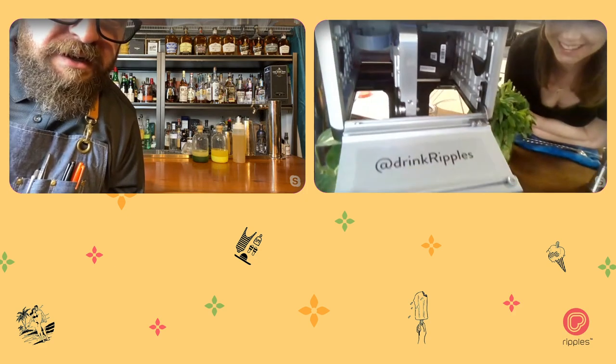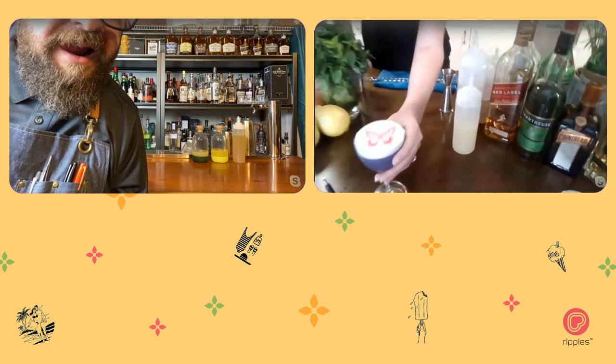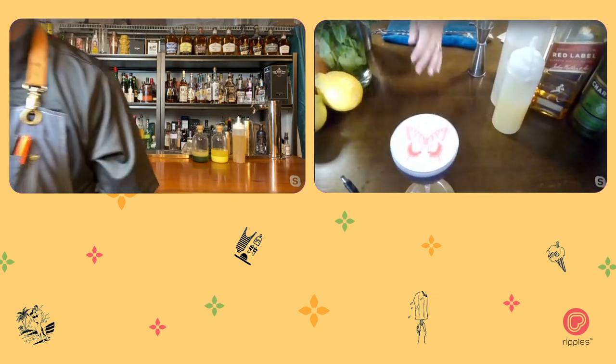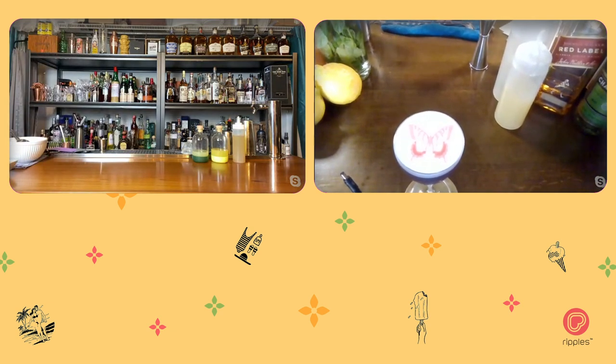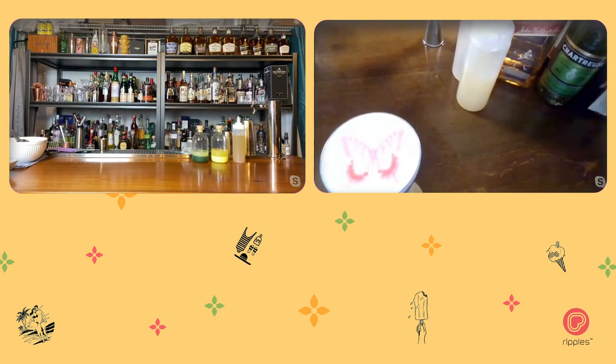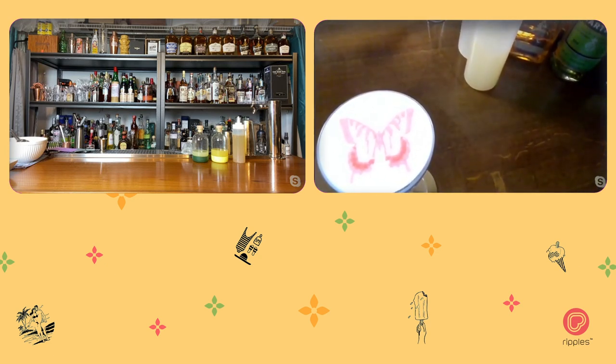That looks fantastic. So, because I used the butterfly pea flower, I printed a butterfly. Hey, I love it. Isn't that so pretty? Beautiful. Wow, what a color. Holy moly. That's an Instagram post right there.